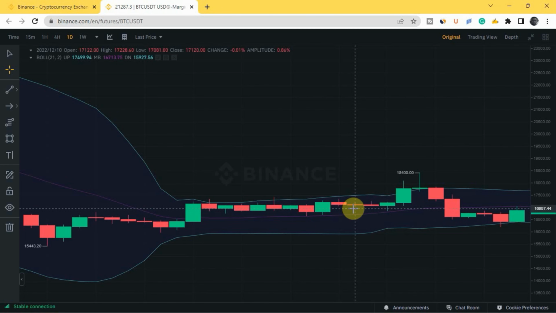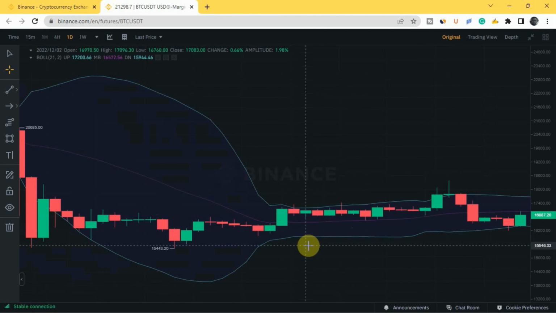So like I said, let me do a recap. I said whenever the candlesticks are between the upper band and the moving average line, it means that there will be an upward trend. And whenever the candlesticks are between the lower band and the moving average line, there will be a bearish trend. And I also talked about volatility. Whenever the gap between the upper band and the lower band is wide, then it means that there is high volatility. And whenever the gap is very close, then it means that there is low volatility. So that's the first indicator we are going to be talking about.